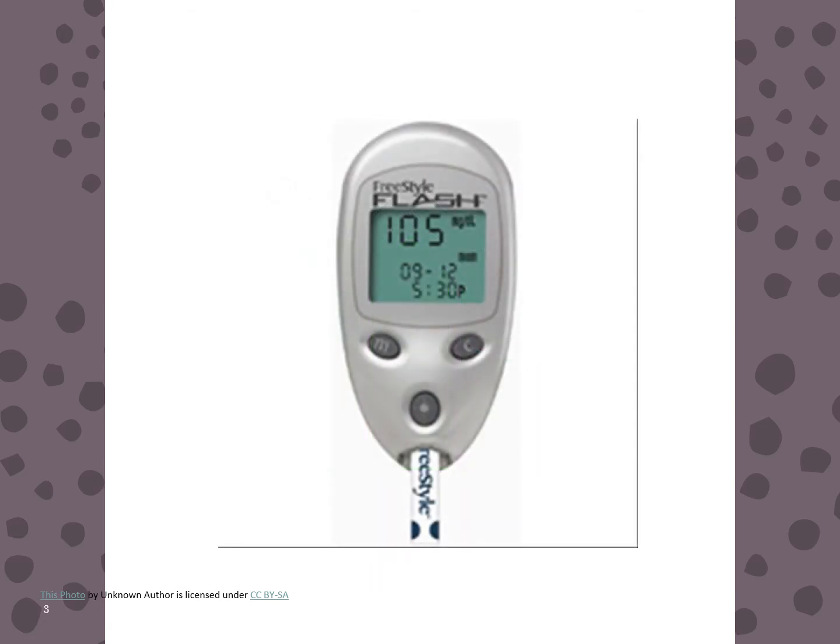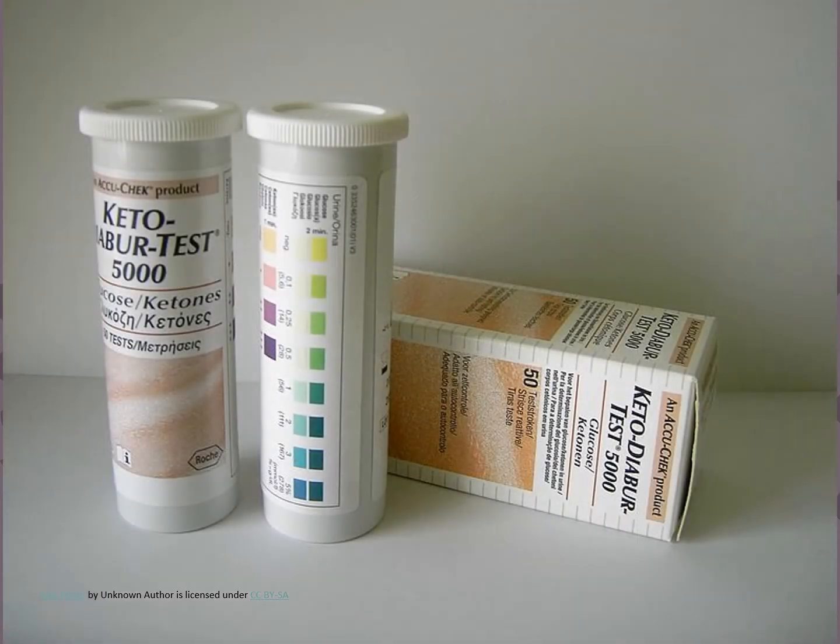The patient's sugar should be greater than 80 before they exercise. Ideally, we would like it to be about 100. If it climbs above 250, the person needs to get their sugar back down and then they can exercise. So sugar must be between 80 and 250, ideally 100. Patients need to double check their ketones and make sure they are absent.